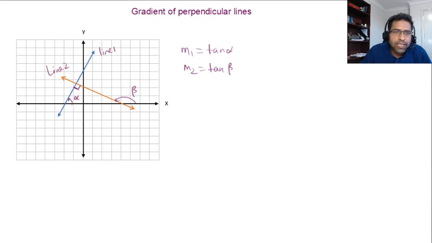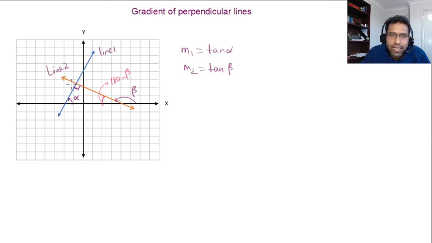If I just use a different color now, you can see that angle. If this one is alpha and this is beta, obviously this part is 180 minus beta, because this is the straight line angle, and the purple part is beta. So the red one will be 180 minus beta, the straight line angle. Now you can see that alpha, 180 minus beta, and 90 degrees are all within this triangle.